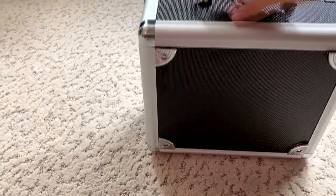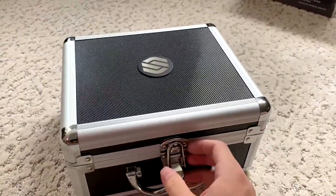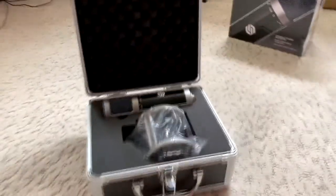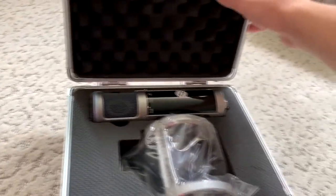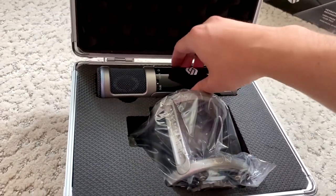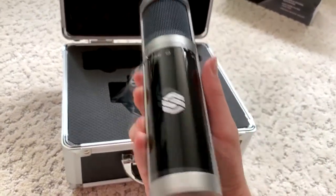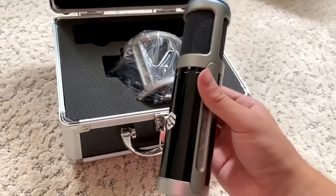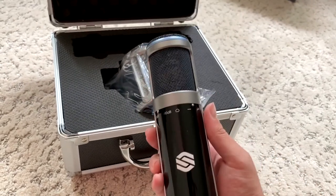It is amazing, man. I haven't opened it up yet either, so let's take a quick look at it — let's see what it looks like. The sound sounds so good too, it sounds so professional. You can tell this is well-made. The materials in here were well-made. It feels so nice. Look at the microphone — let's pop it out. Look at that. It's a large diaphragm — they were not kidding. It's bigger than the size of my hand, it's a big old microphone. I used the Blue Snowball at one point and it is a lot smaller than this one.